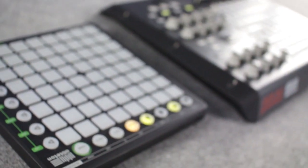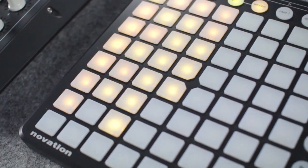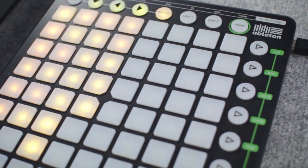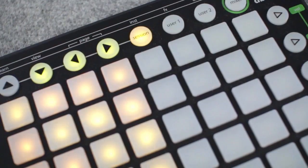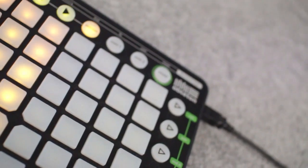Launchpad from Novation is the most popular MIDI controller for Ableton Live, and a sheer number of YouTube clips is a pretty good indication of that. The build quality and overall feel is definitely more plasticky and less responsive than Akai. But for the price that you can snatch your Launchpad for, I think it's a really great device.